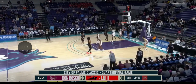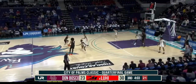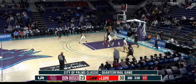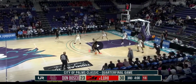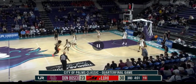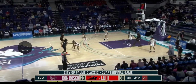But I think Dylan's ability as a cutter is really nice. The fact that he is so aggressive and active, seeking out these shots off the ball, it's a real skill, as I've talked about on this channel, and not a lot of guys have it. And whew, that is also a real skill. The shot doesn't go in, but again, his right drive to left spin move is so nasty because of, one, obviously, he's going back to his strong hand, and then he has this hard pound dribble right here. VJ Edgecombe, very explosive player, cannot stay in front of him.